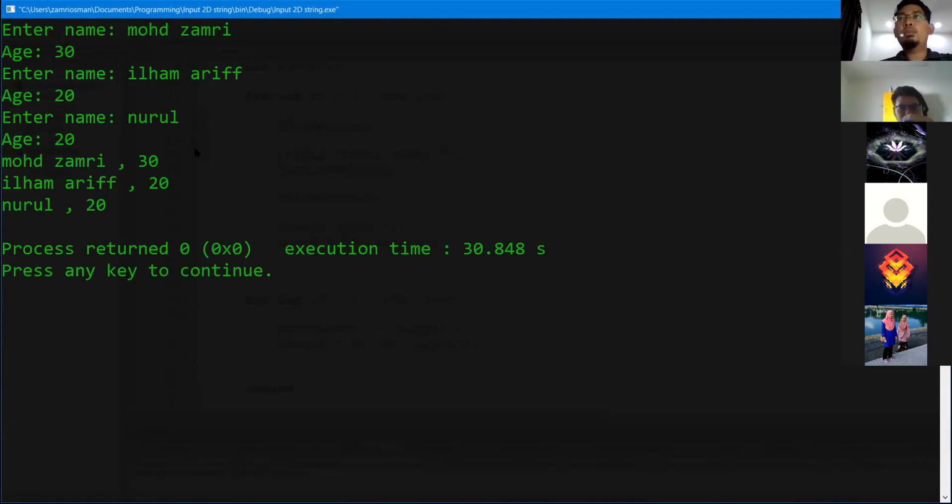The combination of the input type here, gets and scanf. This one is gets and this one is scanf. Right. So the input for age here will be skipped if you don't put the fflush in between gets and the scanf, right?